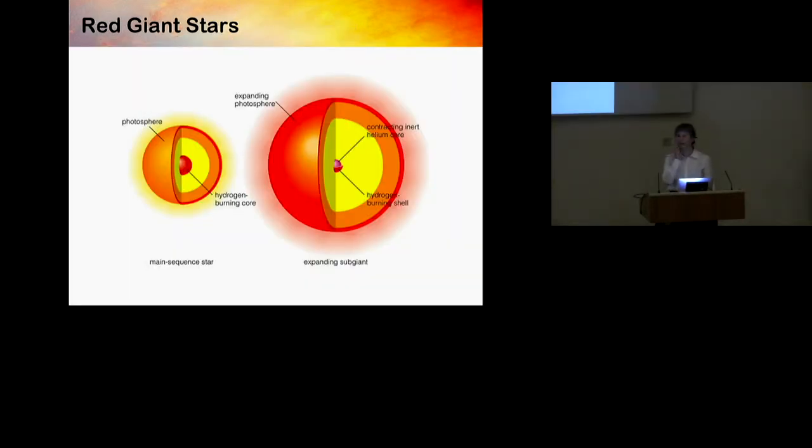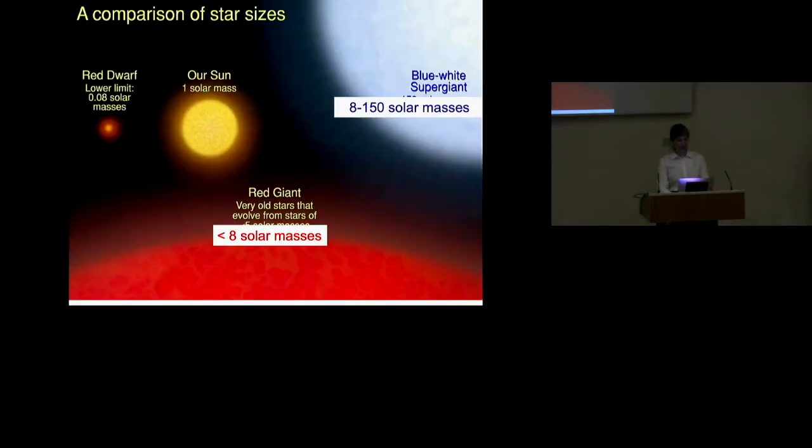So what do stars look like after they've left the main sequence? We have a picture on the left-hand side that shows a schematic structure of a main sequence star, and on the right-hand side of a star that's exhausted its supply of hydrogen at its centre. So we have a helium core that's contracting, and outer layers that are expanding. How big do they get? Well, this is a bit of a schematic, but I can explain. I took this from the internet somewhere. It's a problem with things from the internet. I don't always like what their labels are, so I put my own on.